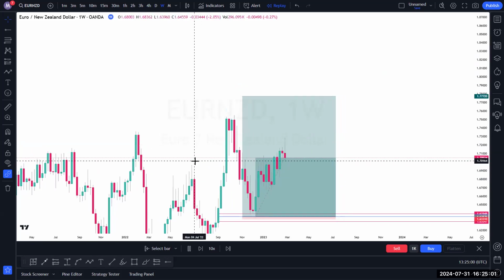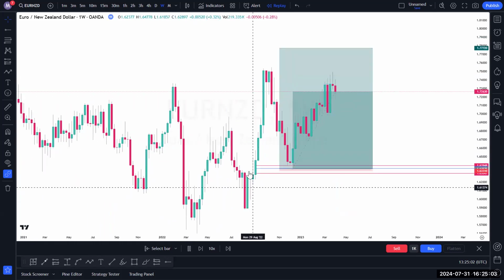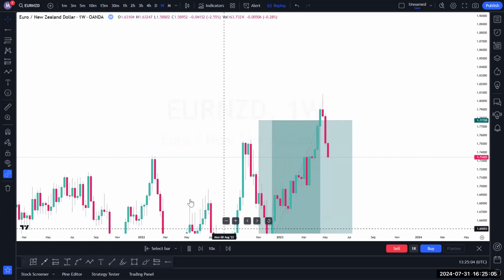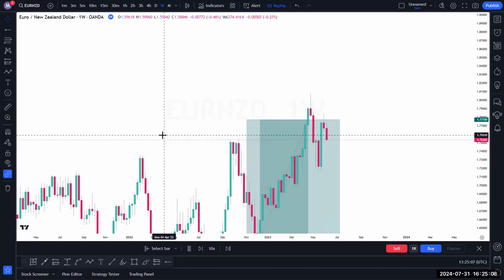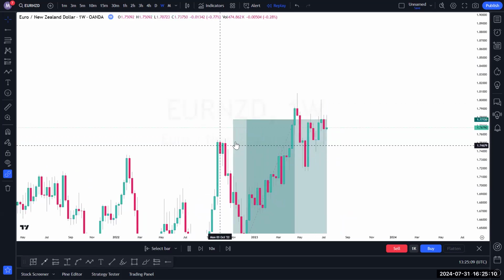So this could be the last example. You can clearly see you could also spot those big moves based on that. So that's how we do this structure-based direction bias.